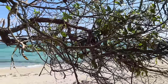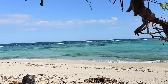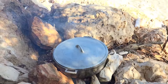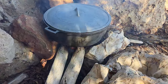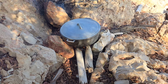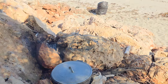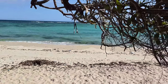People, trust me, one thing, the breeze makes the place so cool and beautiful. We ended up having to move the pot, put it a little bit lower, because over there where it was, it wasn't getting enough heat. So we moved it and put it right here, and the fire just started to blaze up back. Because the breeze is so high, it literally blows away the heat from underneath the pot.